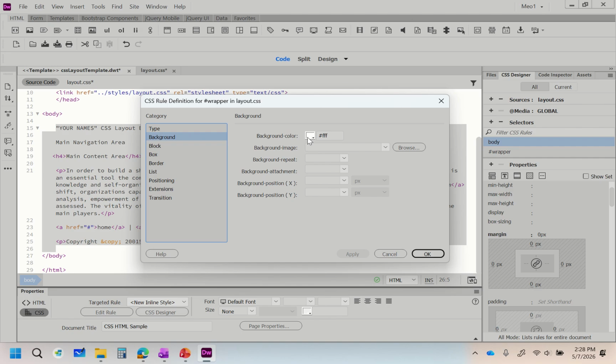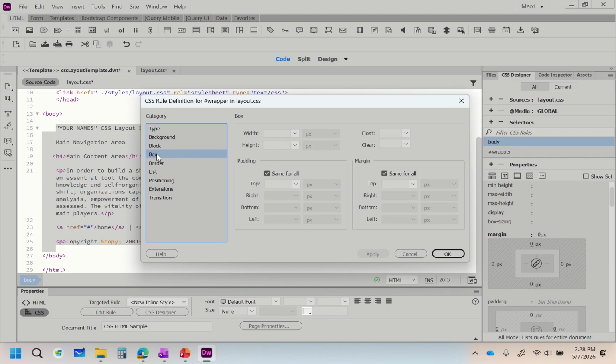The next thing I'm going to do is go down to the box category, and I'm going to add a width of 1200 pixels. And these are just various settings that I'm adding. You can obviously make the choices that you would like for all these things, but I'm just, for demo purposes, using these numbers, no major thing. And under the margin category, I'm going to set this to be auto and apply.